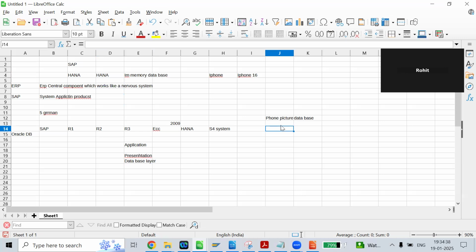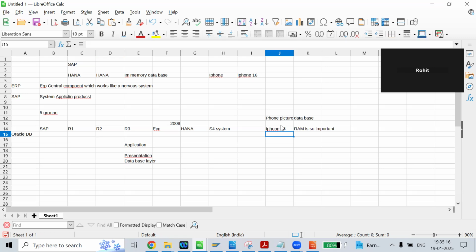Have you ever seen a phone specification? Let's say iPhone 16. If I say I bought a new iPhone, what is your first question? Hey, tell me what your specifications are. How many GB RAM? What is your hard disk? Right? Why is RAM so important? To assess the speed of your device, how quickly your device is responding and functioning, all depends on your RAM. Random access memory.